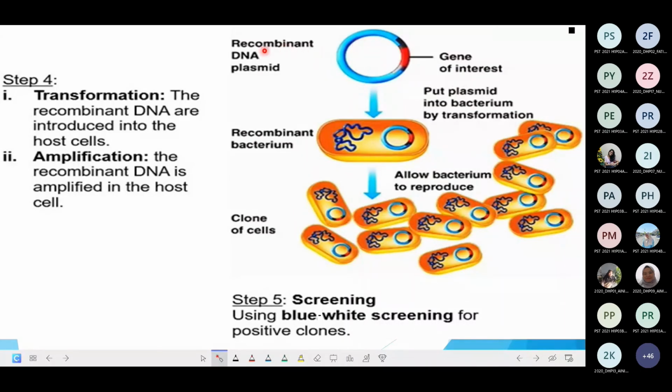This will form the recombinant DNA, or the recombinant plasmid. Okay, you can call this whole thing, this whole structure, as the recombinant DNA or the recombinant plasmid. Okay, kenapa recombinant? Because it is a combination of two DNA molecules from two different sources. Satu datang daripada sel apa-apa entah, satu lagi datang daripada bakteria. So kita gabungkan dua DNA molekul bersama, dan jadilah satu DNA recombinant.